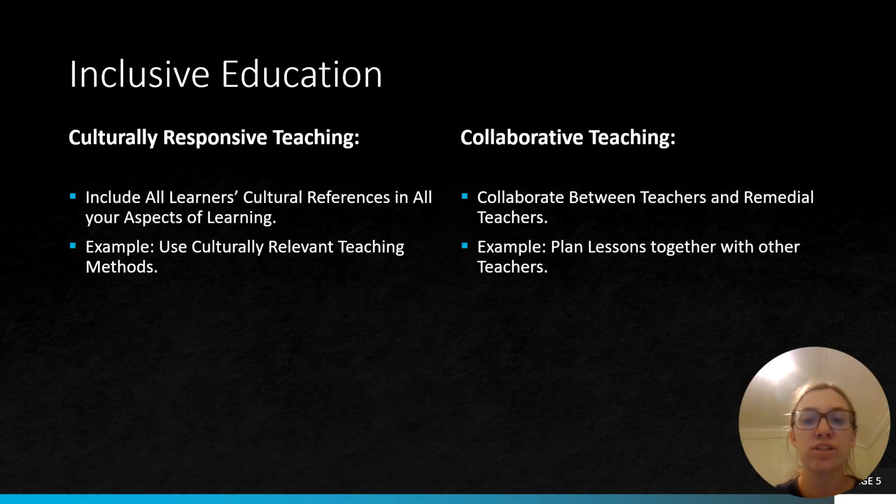Next, we have the collaborative teaching. In collaborative teaching, you collaborate between teachers and remedial teachers. For example, you plan your lessons together with other teachers and make sure to give these lessons in more or less the same way, so the students still get the same learning and knowledge, to help them.